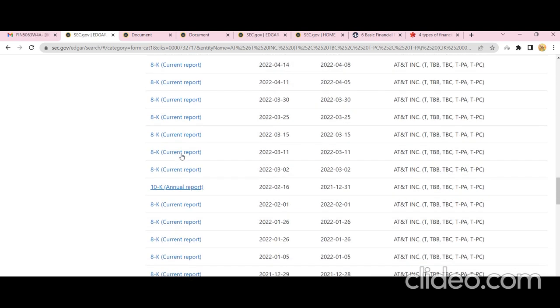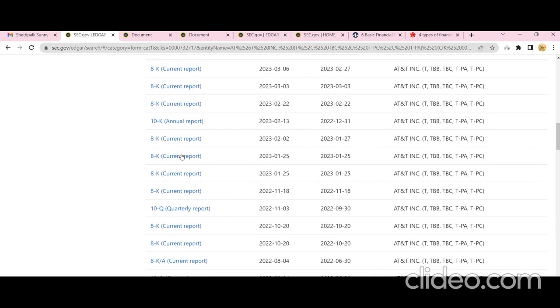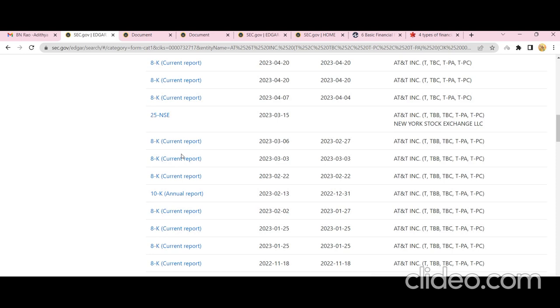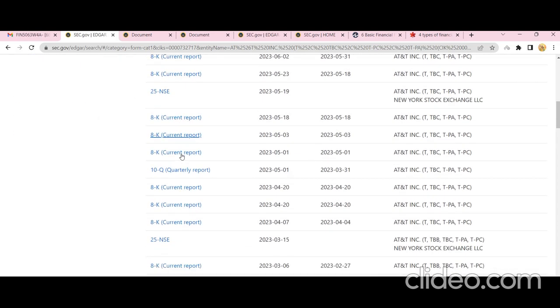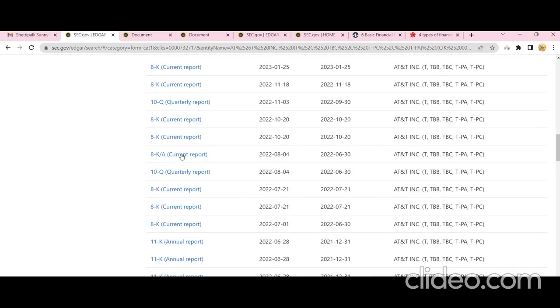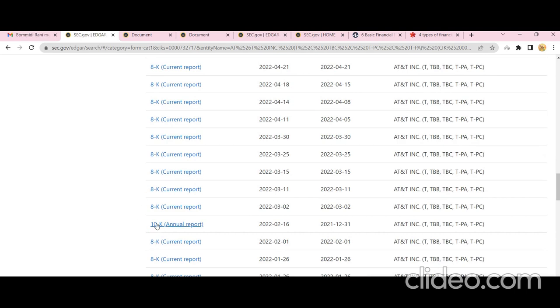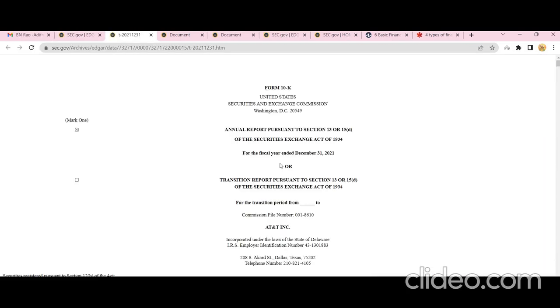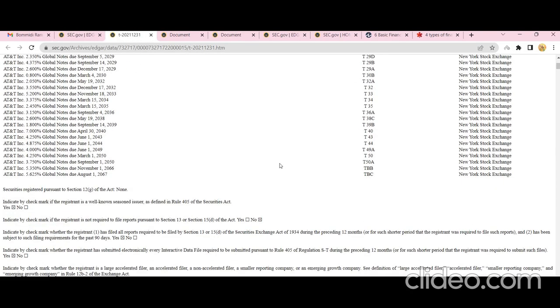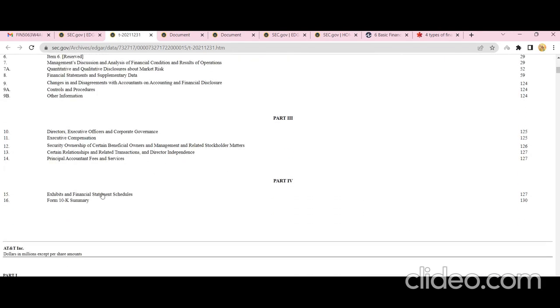Okay. So you just check in that format whether any very recent 10K is available or not. If recent 10K is available, then that will be the annual report. If you don't find any, you just scroll down and find the 10K annual report. So this is for 2021. So it means that 2022 is not yet completed. So for 2021, you can check it. And now in this one, you can clearly see the financial exhibits.